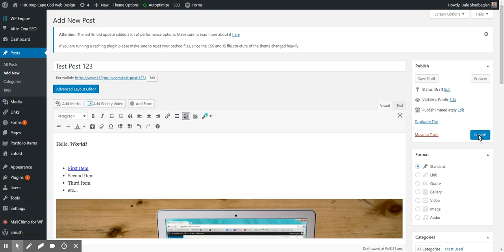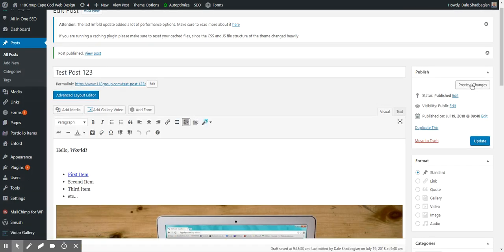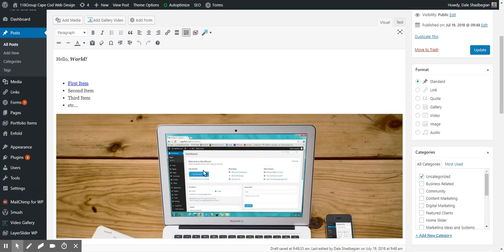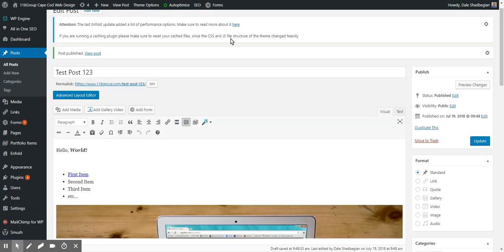So then I'm going to hit publish, okay? And that's going to publish the blog out to the site. The moment you hit publish, it's going to be live. There's another button that's preview. I don't really recommend that because your preview changes can cache, and that can get confusing for people. So if you're doing a simple blog post, I would just hit update.